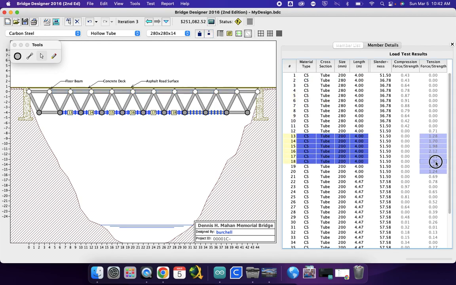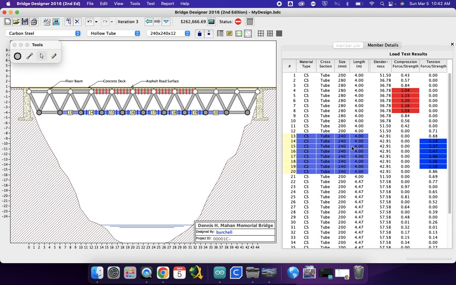These all failed as well, so I need to do something with those. So I'm going to make these slightly thicker, and we try it again. And this is pretty much how you'll do it. You'll go back and forth, and if you look here, this is at 104. It will break as soon as you get to 1. If you are at 0.99, it will not break. If it's at 1.00, it will break.